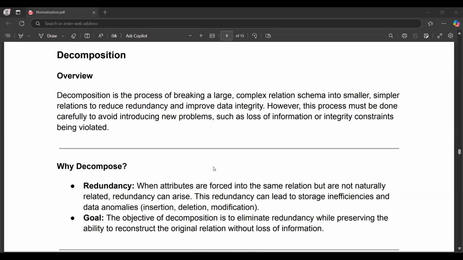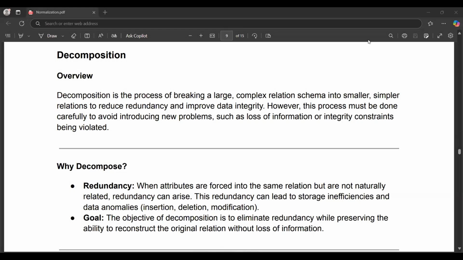Welcome back to PPP. We were speaking about guidelines, the informal design guidelines that we use to form relational schema. We have focused on two guidelines in the past two videos, and now we are going to focus on how to follow the second guideline, eliminating insertion, deletion, and updation anomalies. And the way to do it is decomposition. Let's just dive right in.